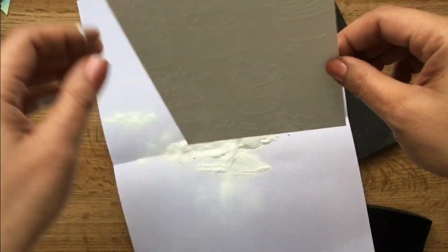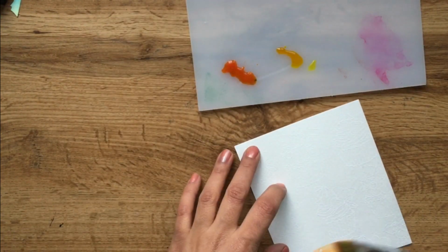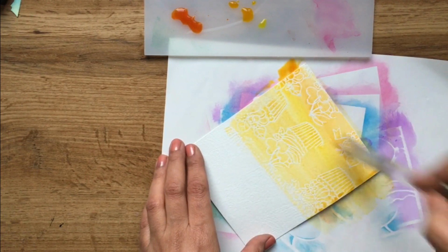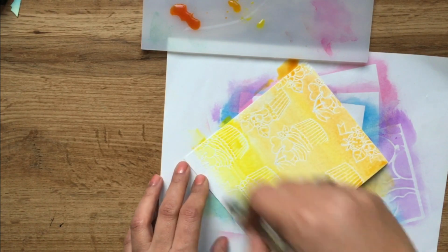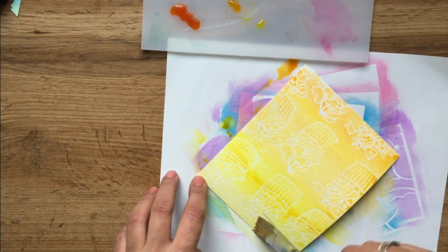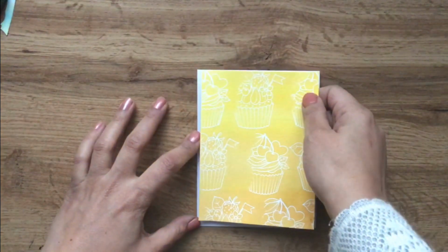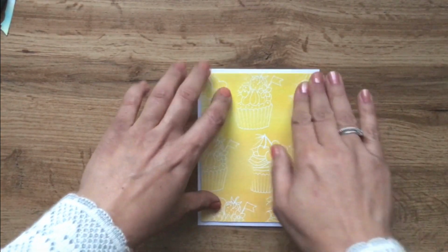After heat setting my images, it's time to do the resist technique with watercolors. I have taken 2 colors. I've taken yellow and light orange. I just dilute it with water, and for an ombre look, I go from dark to light. The orangish yellow at the bottom and the lighter yellow above. After the panel is dried, I adhere it with double-sided tape on a top folding white cardstock.